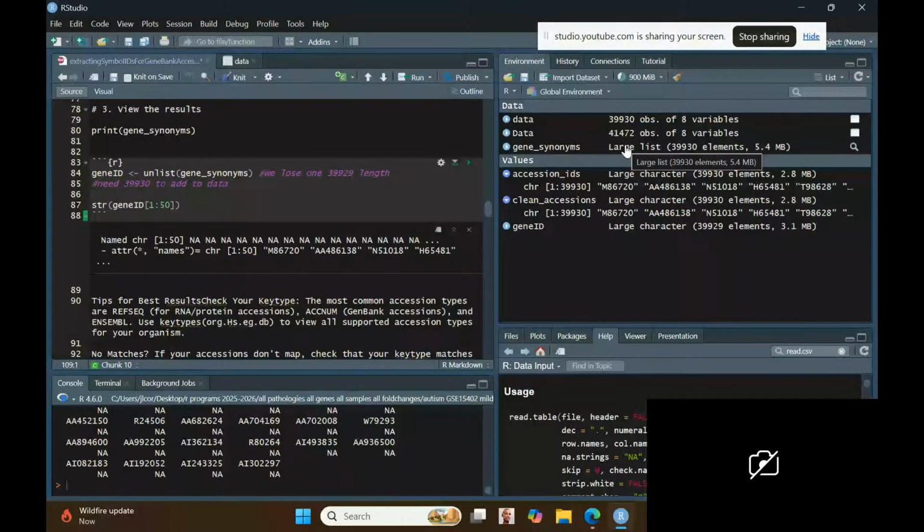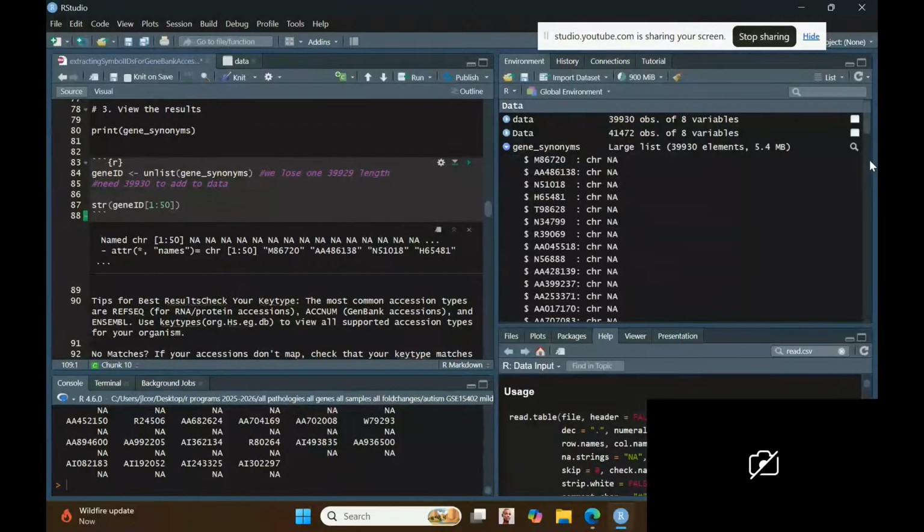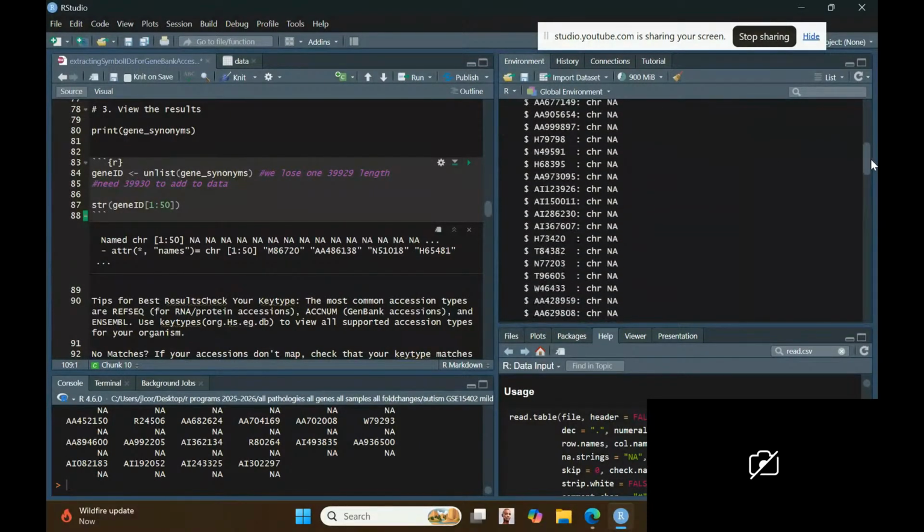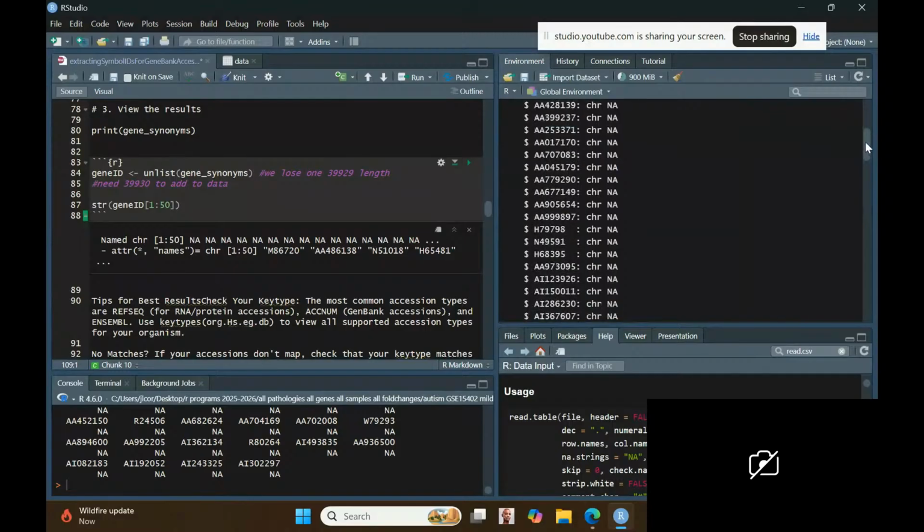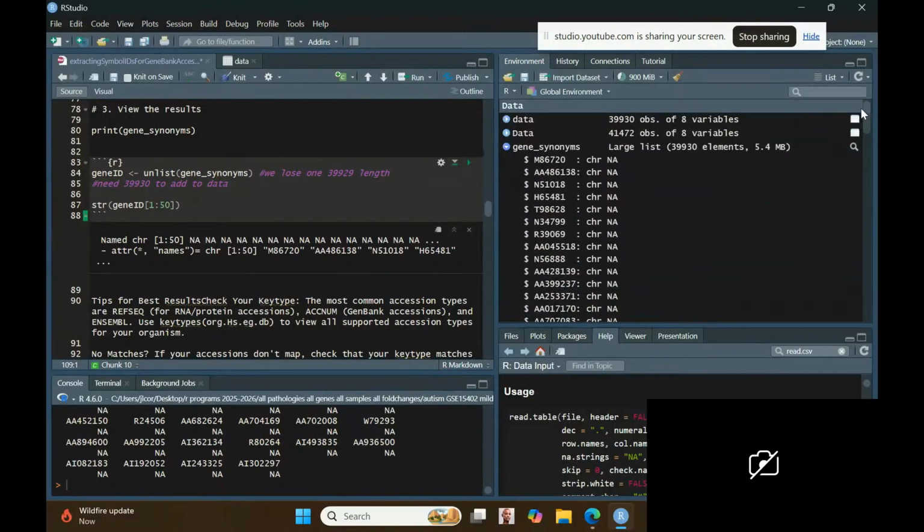Well, it's just so weird. I think we could do a table of this.